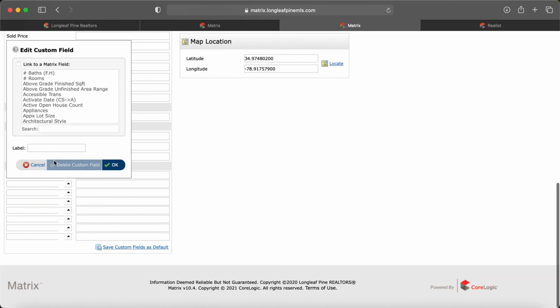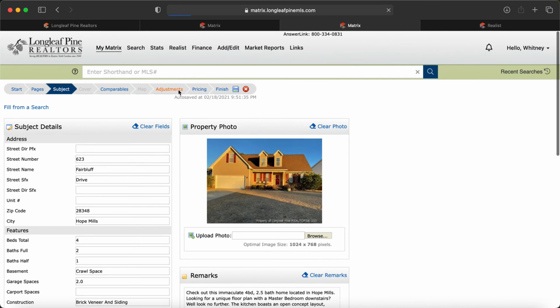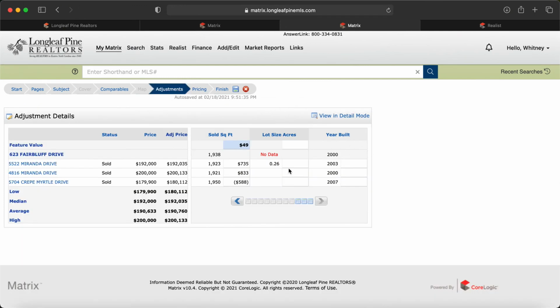So if you add a custom field and put granite, you then do the adjustments here to let you know yes or no whether they actually have it or not, and adjust accordingly. Same with screened porch, deck, and if there's a pool, you'll add those custom fields. They'll come in here, and then you just do it accordingly.